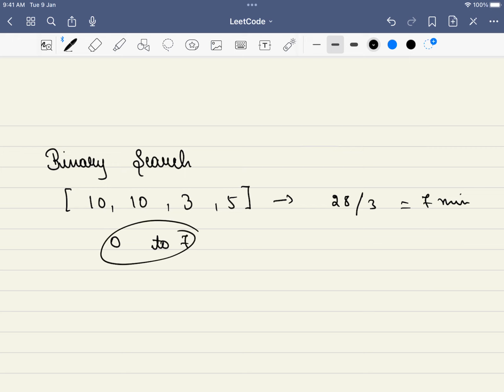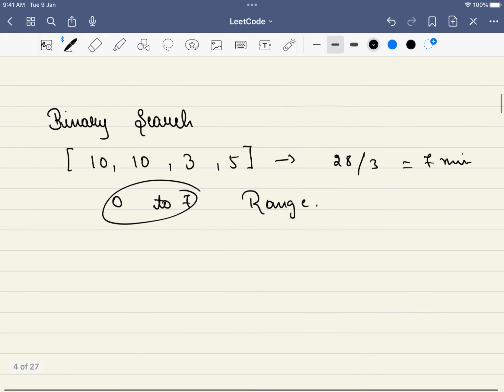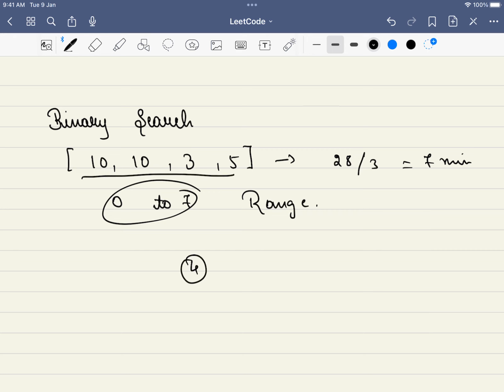The first requirement for binary search is that we have a range. Do we have a range now? Yes. After we have a range, the next idea for binary search is if we pick up a number, we should be able to eliminate the other half of the search space. Let's say now 0 to 7 is the answer. Let's pick up a random number 4. Will we be able to run 3 computers for 4 minutes? Yes. If we are able to run this, why check 3, 2, 1? Do we have to check this? No. So we can easily eliminate.